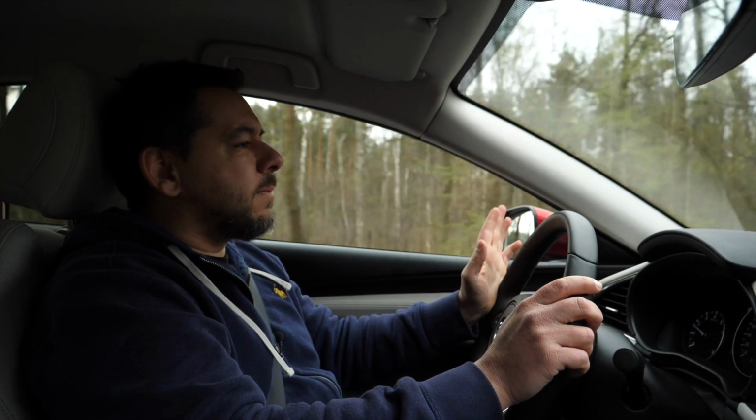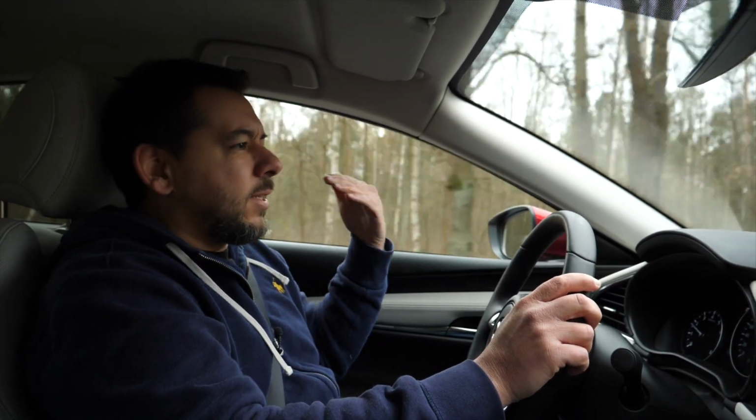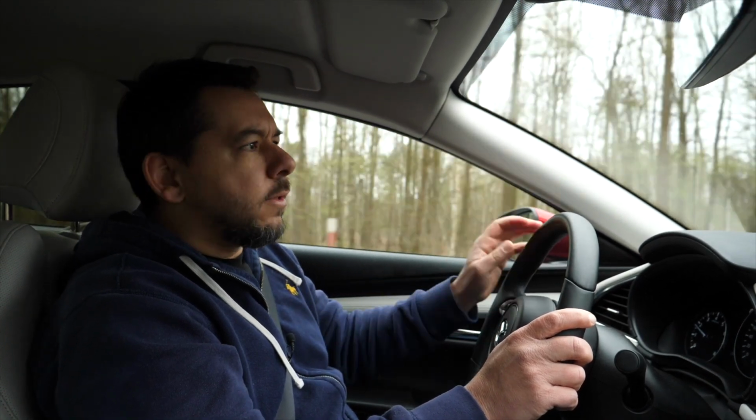For example, as I roll to a junction to make a left turn, the guy from the other side also wants to make a left turn, so we're both keeping the junction clear for each other. And I press the accelerator and precious fractions of a second pass by. They already left the junction and now I have another car approaching fast. Meanwhile, I'm stuck there with the pedal buried in the carpet, waiting for the computer to allow the car to emit only as much as the regulators think it's okay.